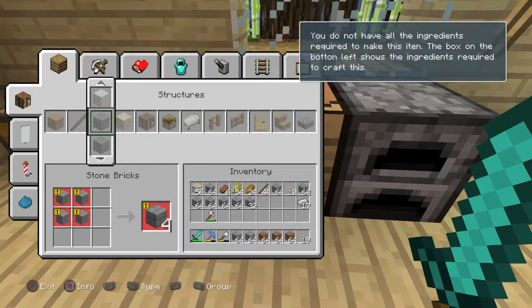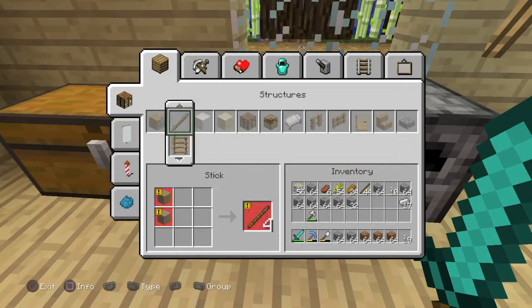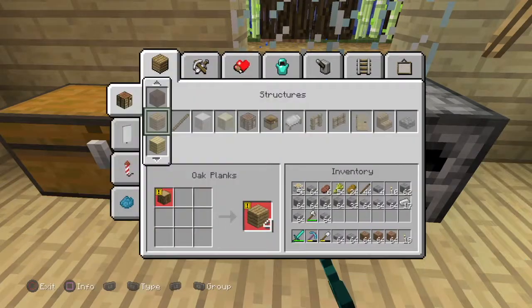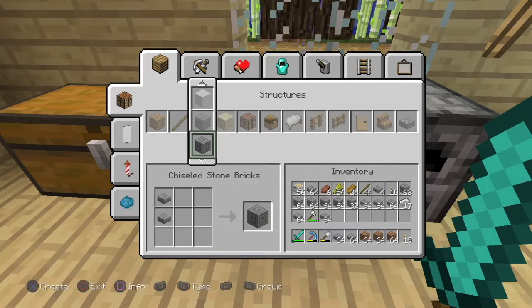And I think I need these to become chiseled stone, which needs stone slabs to make chiseled stone. So I have to convert these to stone brick slabs, and then convert the stone brick slabs to chiseled stone. So a bit of a process to go through. And now I can make my chiseled stone bricks. And like that, we have some chiseled stone bricks.